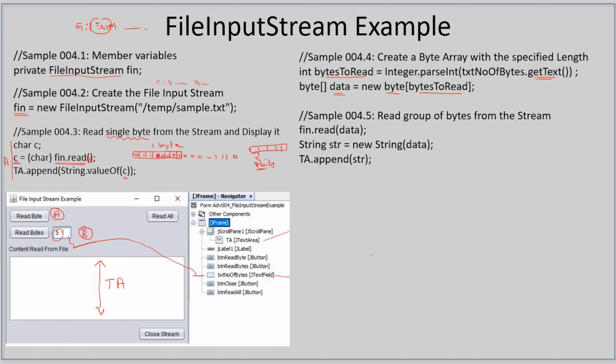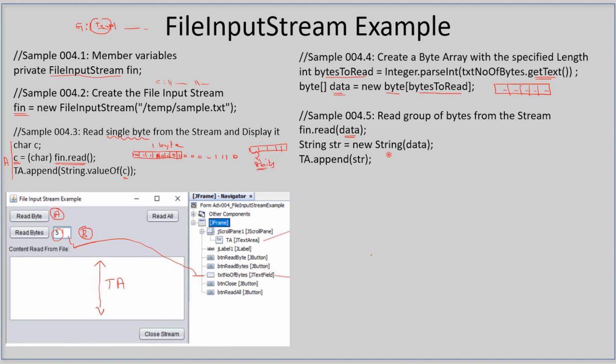Here if you see, there is a version of read, and it's an overloaded version, and we supply the byte array data. The earlier version returns an integer to represent 1 byte, and we are converting it into a character. Here this version will read the content and place that inside this buffer. This is the data buffer, right? In our example, we allocate 5 slots, and each slot represents 1 byte. That means the text file content will be read and kept here.